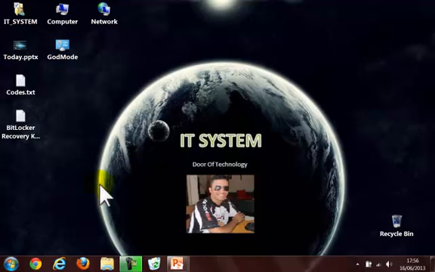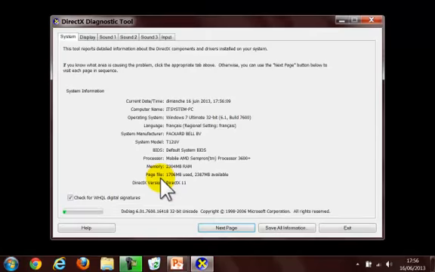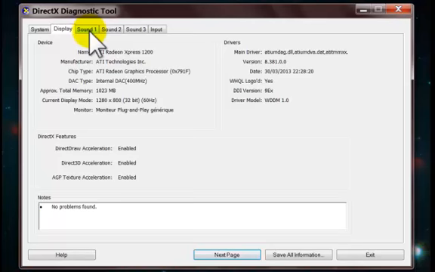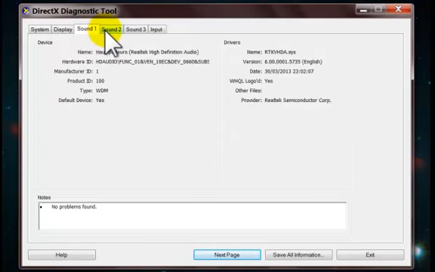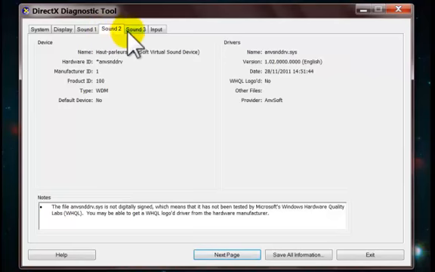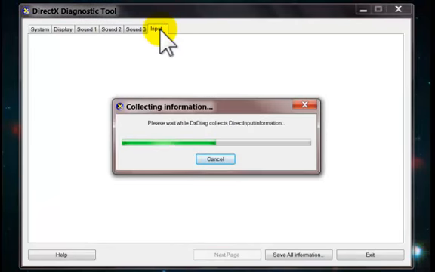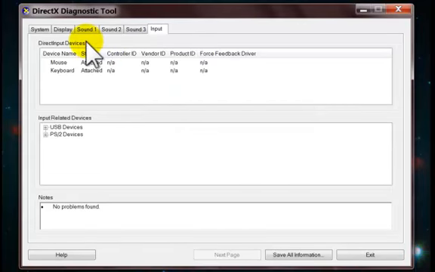That small program will show you the details, some information about your system and your components and stuff like that. As you can see, general information, some information about display, a lot about even the audio and stuff like that. So as you can see here, you can have a lot of information, but you can read it and take your time reading that information.